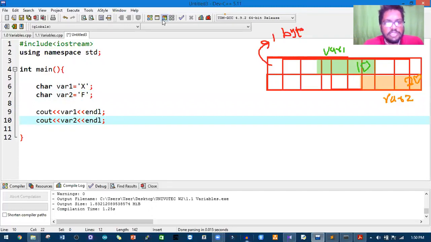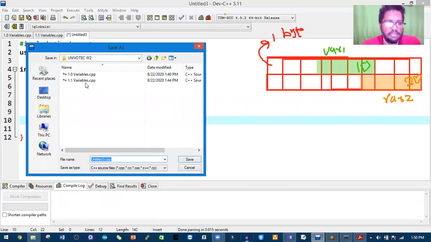Right, so char variables can hold characters.